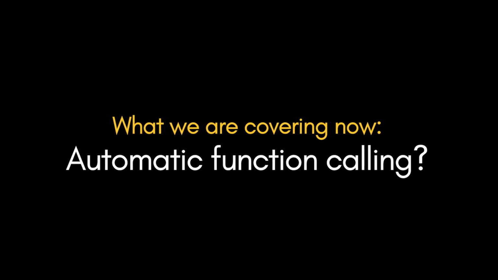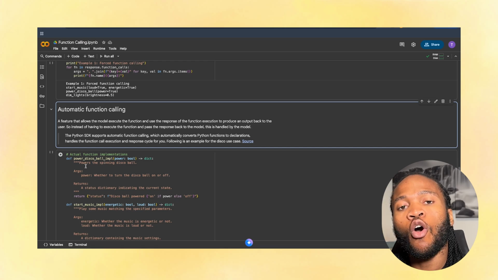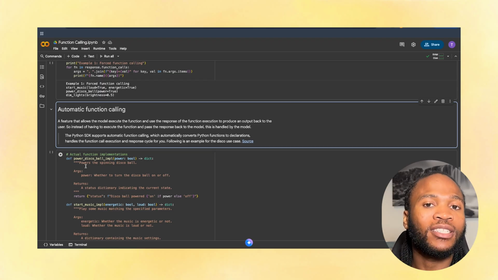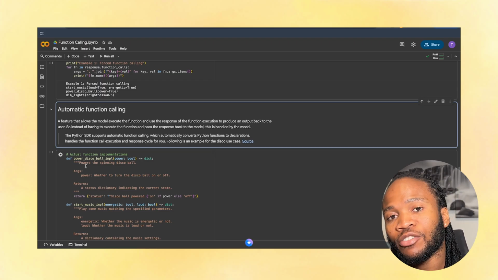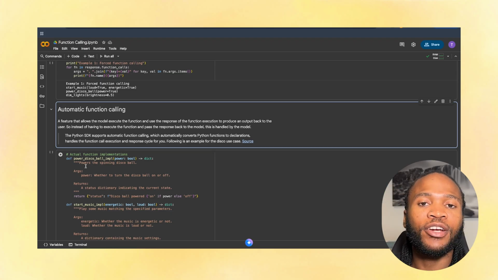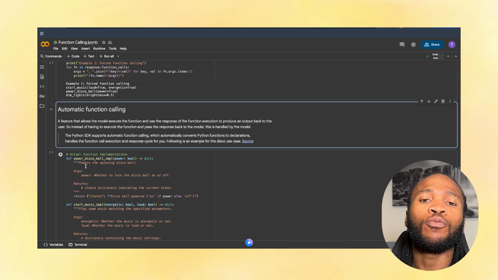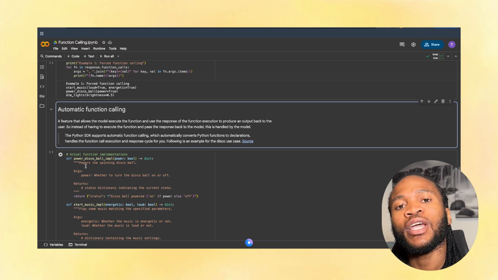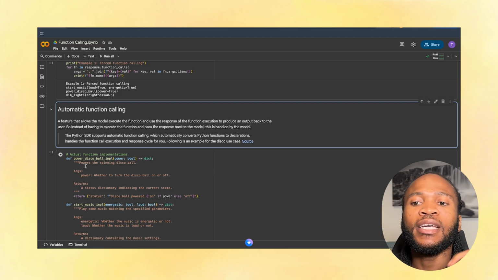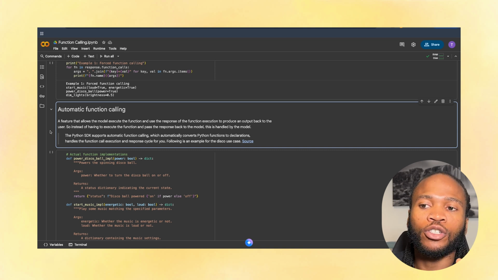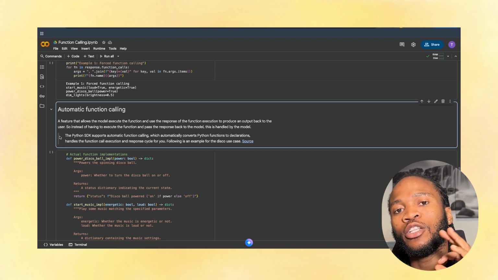So guys, as we saw previously, function calling is a tedious process where you have to declare or define the function, register it, have Gemini call the function, and then execute the function yourself and pass the response back to Gemini. But in Python, we have the ability to use automatic function calling. This is where instead of us having to execute the function, Gemini will be able to run this function and then pass the response back to the model and use it to satisfy the user's query.